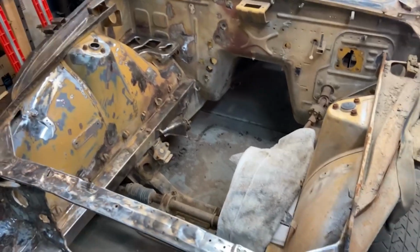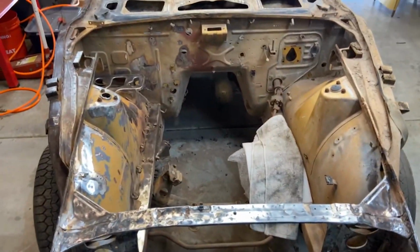I don't know why I was so scared to get into the painting and paint prep, because this isn't that bad. I mean, it's tedious and a little annoying sometimes, but in general, it's really not that bad. So if any of you are procrastinating about getting into the paint prep part of your builds, it's really not that much work.